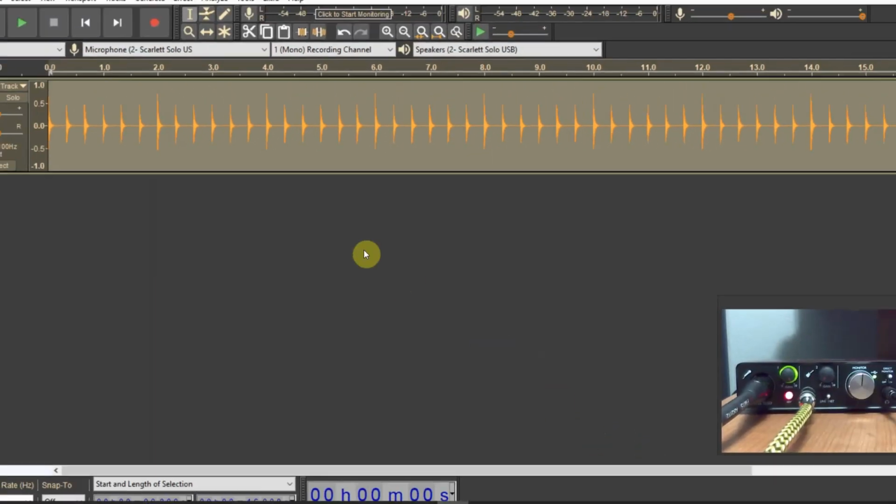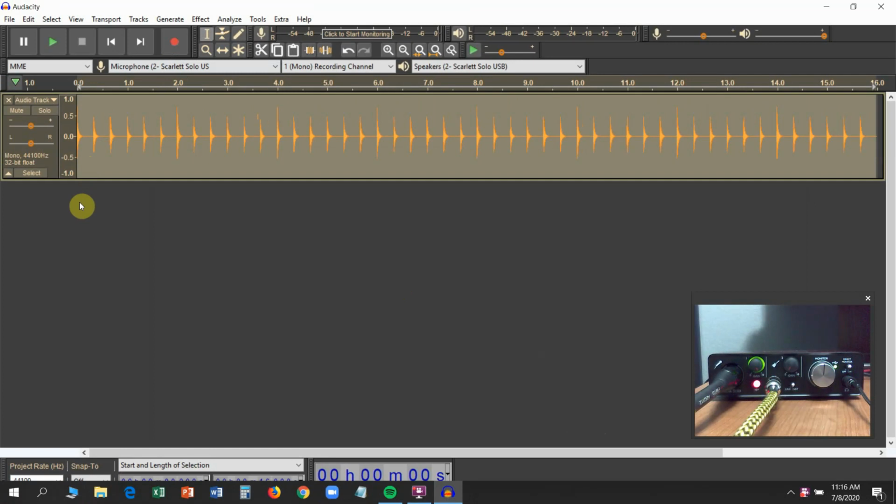So basically, when I hit record, it's going to start recording on this next track. And it's going to record anything that I have coming through my interface. So right now, the volume for the microphone is up. You can see the green light every time I'm talking, giving me the signal. If I get too close to the microphone, I can distort it, get to red. And so you're setting this as your input gain. You want to keep it as much green as you can. If you're getting red, back off a little bit.